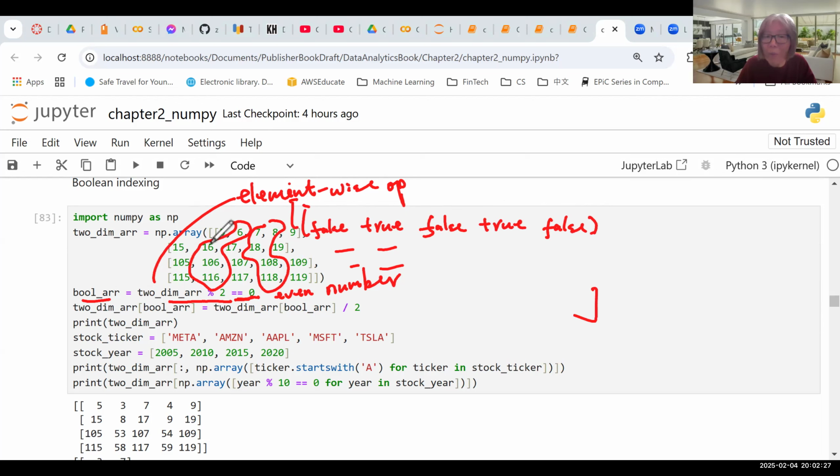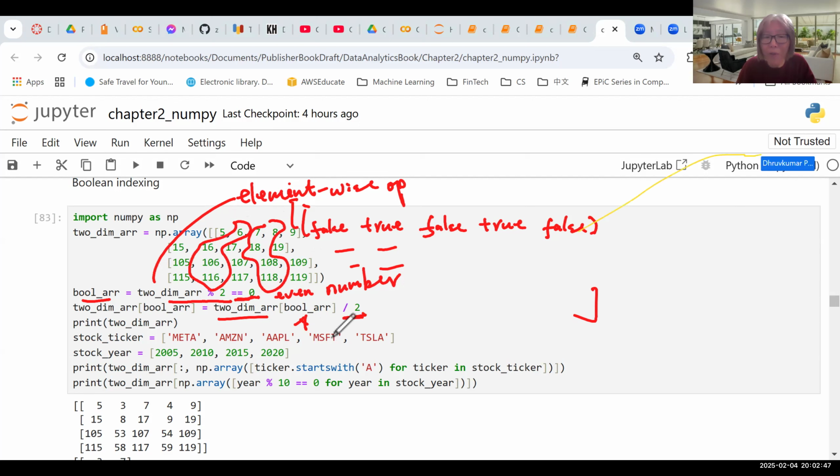Same shape as the original. So this array is a Boolean array. Then you can plug it into the original array. So you basically just select for the even numbers.